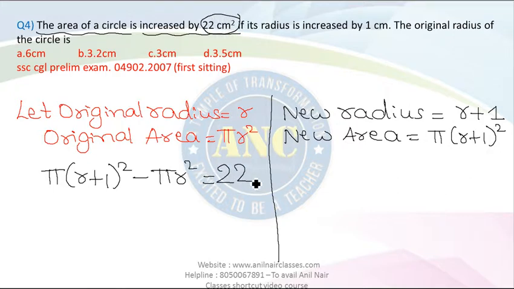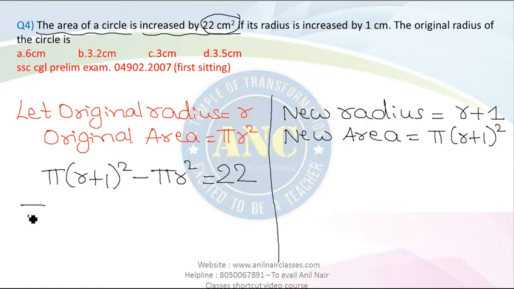This difference is 22. I am 30 years of age. My sister is 35 years of age. Elder sister I am talking about. The difference between my age and my sister's age is 5 years. How is it 5? It is nothing but 35 minus 30. That means my sister minus my age. Same is new area minus old area will give you the difference between the area or how much it has been increased. It is given in the question as 22.